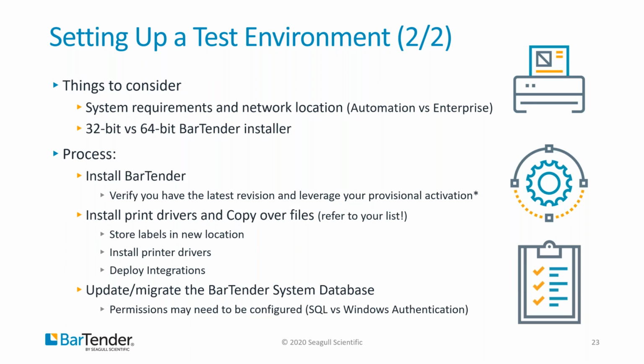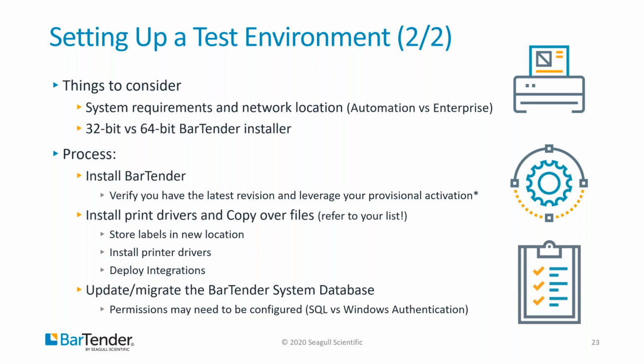We need to activate. So now, if you purchased a new BarTender installation outright, go ahead and just activate. If you are upgrading from a version of BarTender that has maintenance, you'll need to make sure you're aware of the provisional activation that we offer. Your provisional activation will allow you to have the BarTender version you're coming from and BarTender 2019 installed and activated at the same time on your network, just not on the same PC or server.